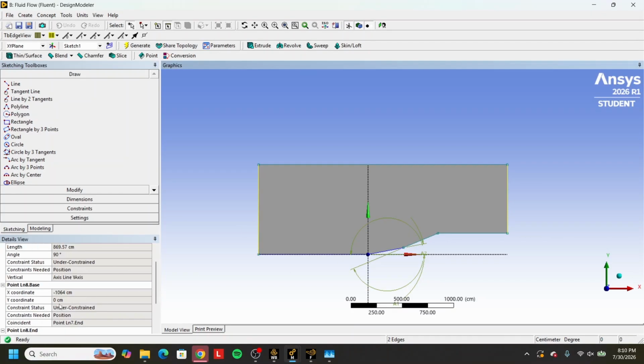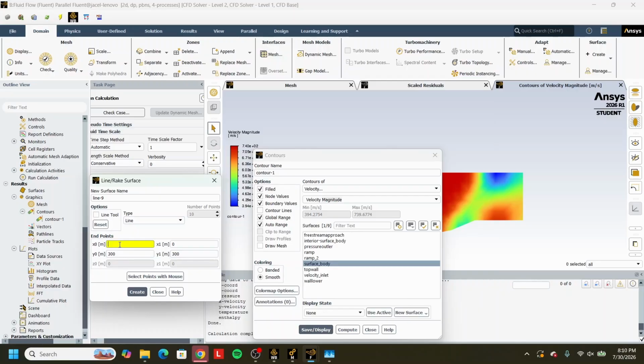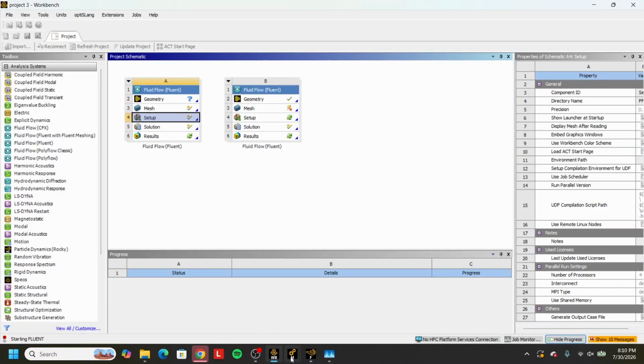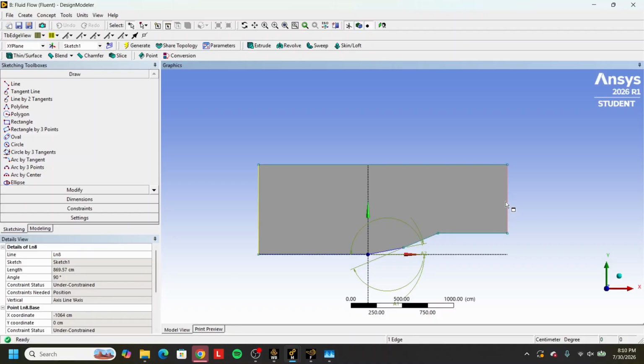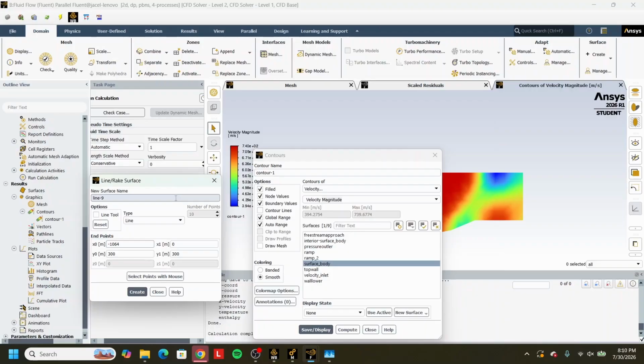And then our x here would be negative 1064. And then our other x here is, where is it? 1356. There we go. Create, continue.